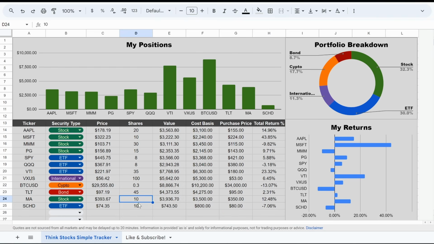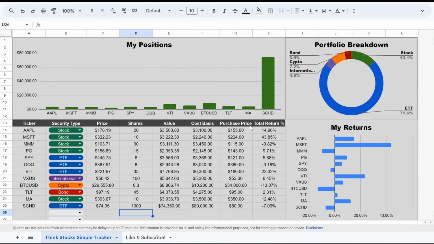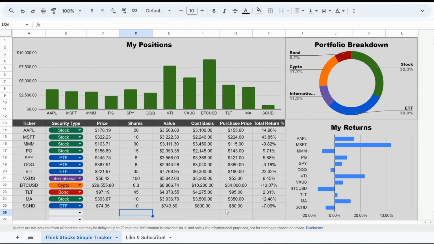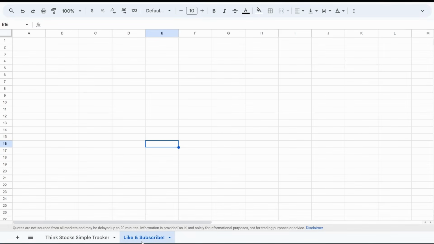And just to show, let's pretend we had a lot of shares. So you can see these two charts move. Let's say we had 1,000 shares. You could see most of my money would be wrapped up in that. And then also show for the portfolio breakdown, most of it would be in an ETF. But we'll drop it back down to 10. And yeah, that's fine. We'll keep it like that. So now we're going to jump on to a new page, and I'm going to walk you through step by step on exactly how to make it.